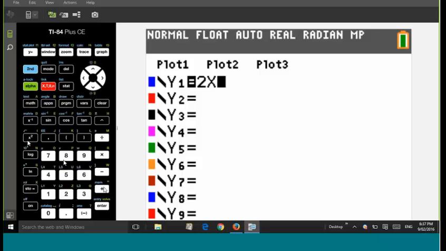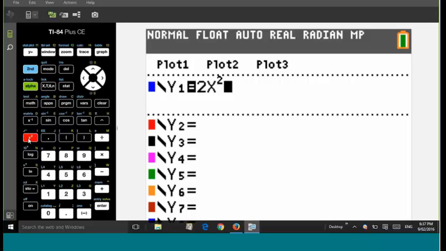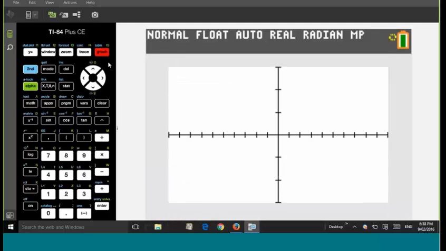Let's go and make it a quadratic. So type x squared minus 3x minus 5, say, and graph that and see what we've got.